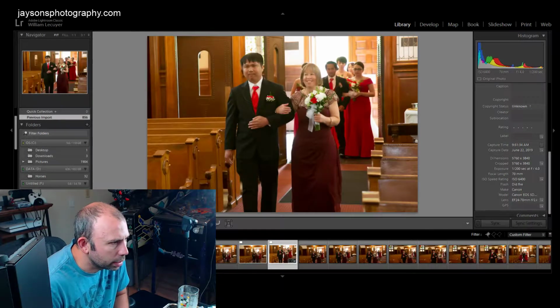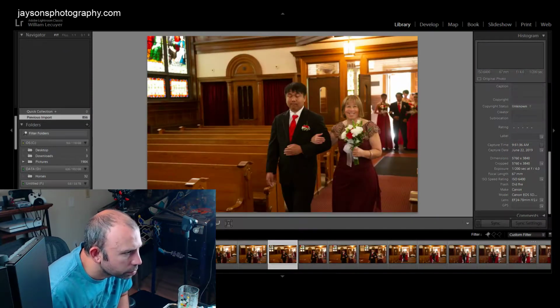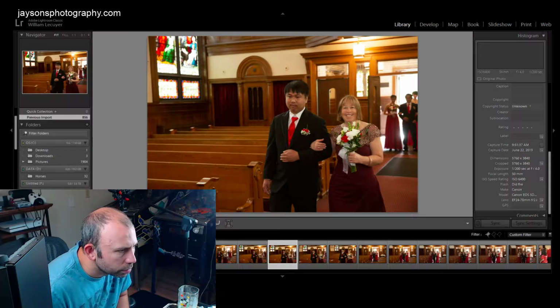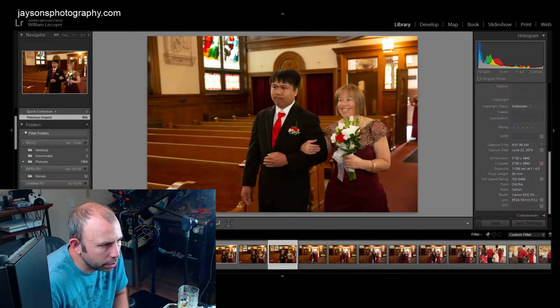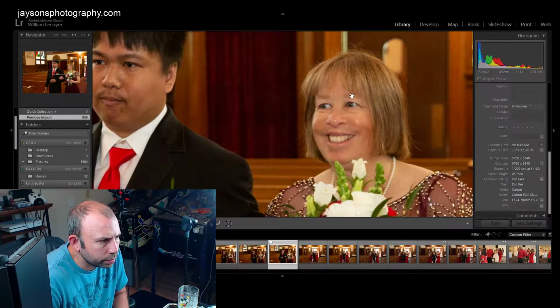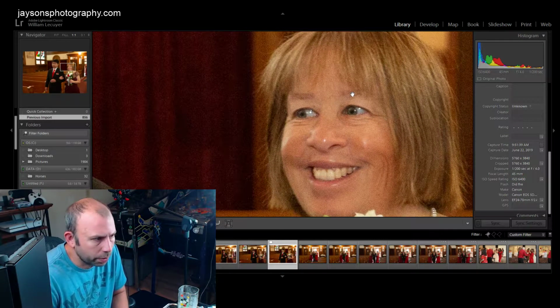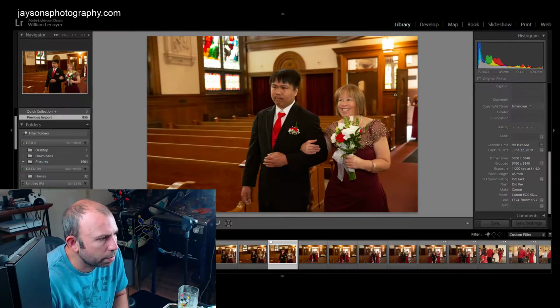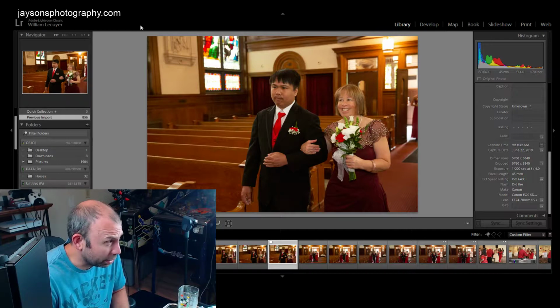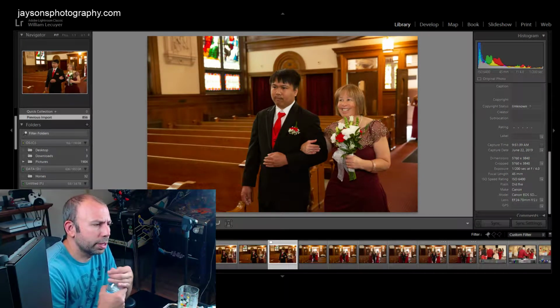He's not really looking in these other ones. This one's kind of a nice one too. See how now we're closer to the action? This is a real good one because her eyes are sharp. He's looking too. I'm fine if they're both not smiling. It's hard to get both of them smiling.